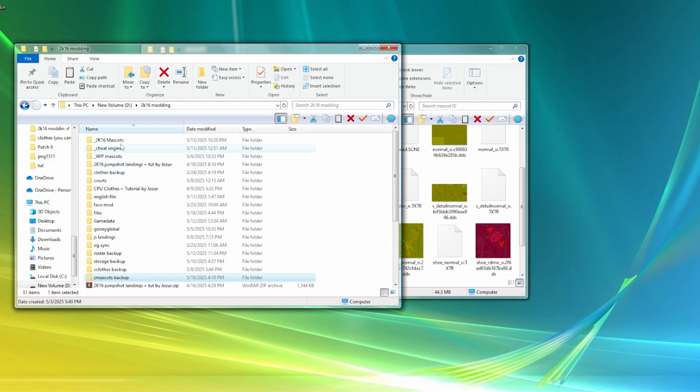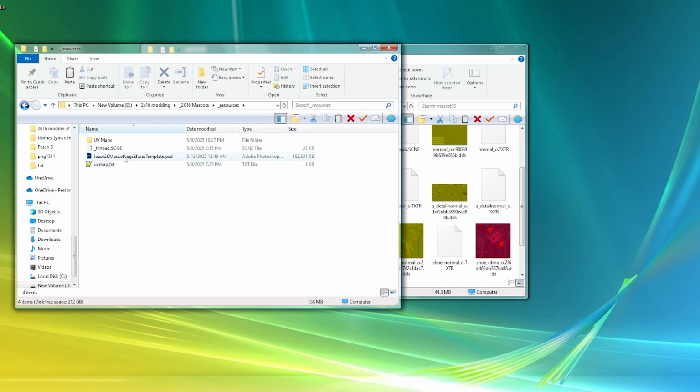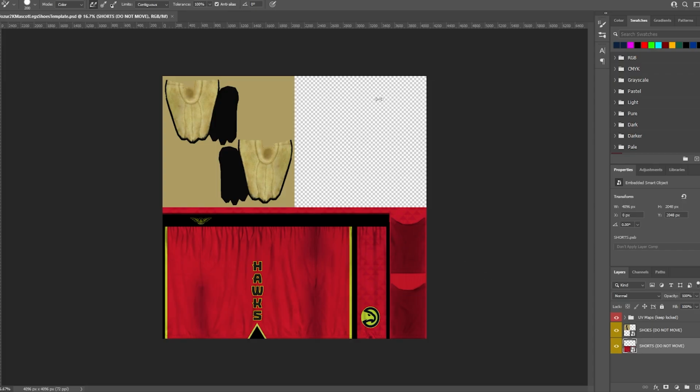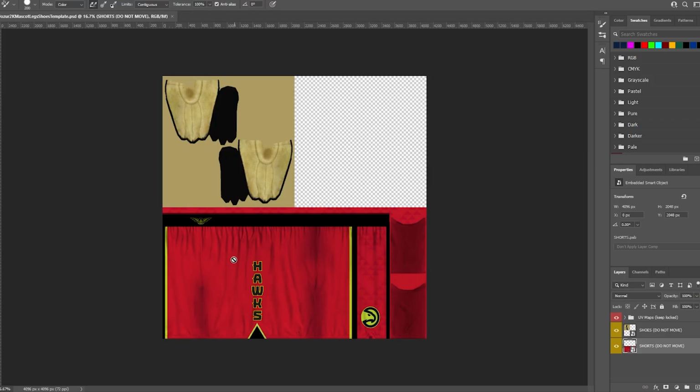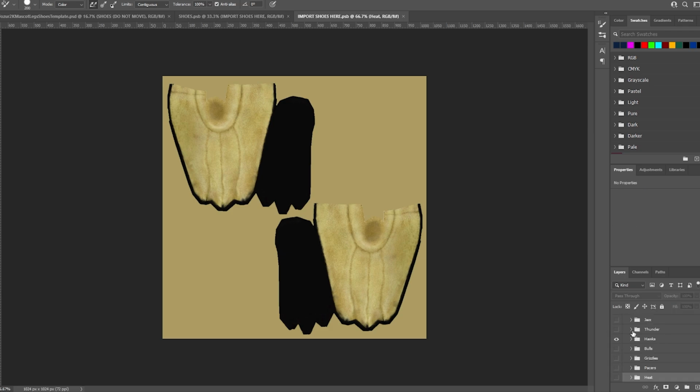Now here I'll show I made a template here. Joser mascot 2K mascot leg shoes template, which I'll open up. I made a template that automatically puts the shoes and the shorts in this format. It's super easy to use. All you have to do, put the shorts file in here. It'll automatically put the shorts file on the bottom, evenly cut in half and everything, perfect placement. And then come over to the shoes file, you put the shoes file in here and do the same thing.